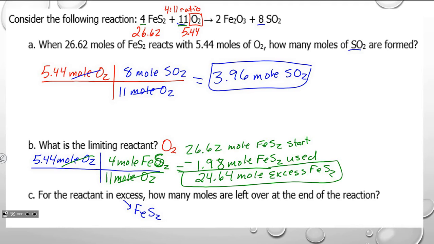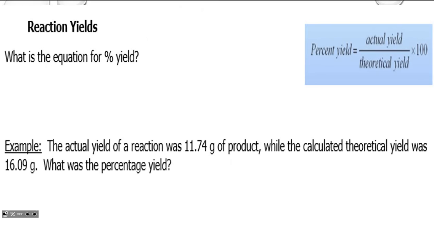Okay, so now, after this, with stoichiometry, the last thing that we need to use is reaction yields. And this is easy. If you ever found your percent on a test, this is what it is. Okay, reaction yields. It's just actual yield, in other words, what did you get on the test divided by what you should have got on the test, or what you wish you got on the test, the total possible. Okay, and then times it by 100.